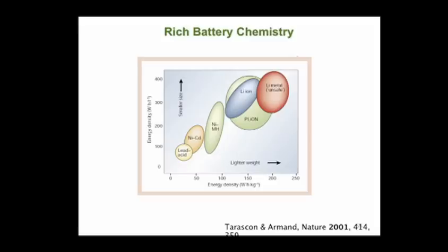So there's a lot of rich battery chemistry. And the reason I'm showing you this plot is because this is how battery people typically choose the kind of chemistry they want for the application they care about. What I'm plotting on the y-axis is the energy density in terms of volume, and on the x-axis is energy density in terms of mass. And what you can see is that lead acid batteries, which we typically use for cars, are in the bottom left because they're really heavy. But the key thing about them is that they're really cheap. And then on the far top right, we have lithium metal batteries. The reason those are so exciting is because they store a lot of energy, but lithium itself is pretty light. And that's why we use it for our portable applications.